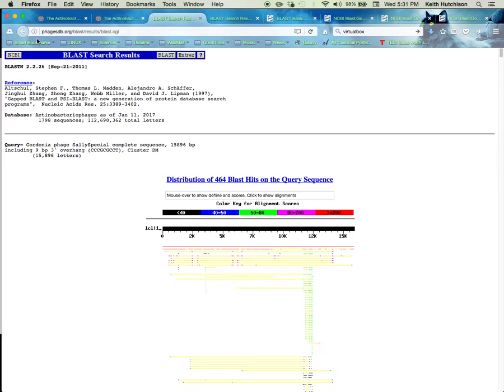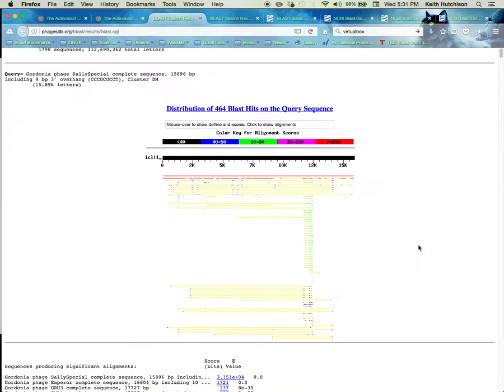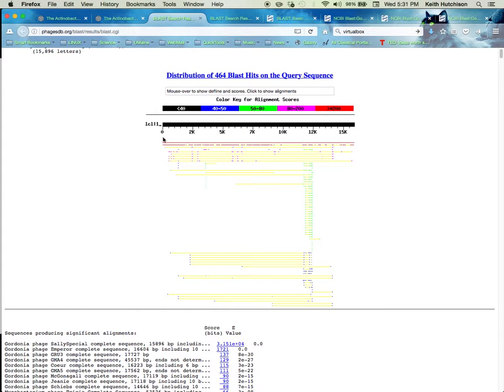All you have to do is click on the BLAST icon or button, and you come up with something that looks like this. And there's a graphic display, and if you look at this bar up here, when I put the mouse over the top line, you'll see that it's Sally Special. So what that is, that's the alignment of the Sally Special sequence to itself.